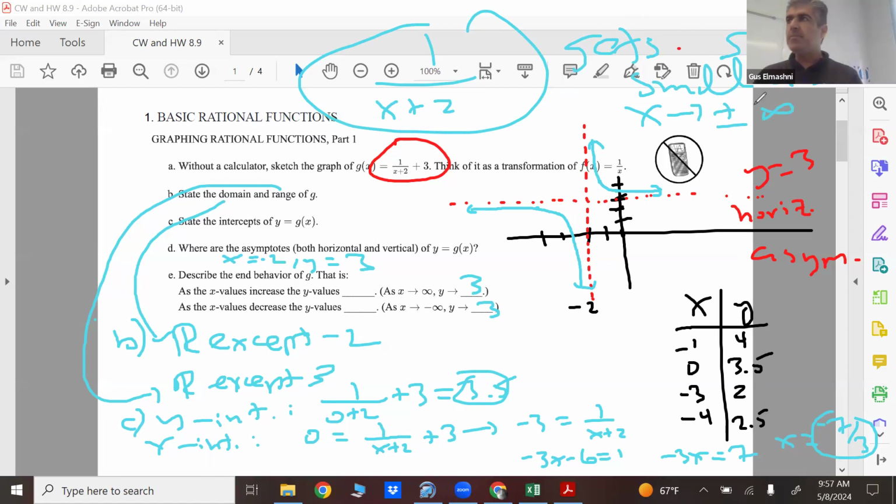Yeah, what's up? What do you mean by zero on the top? How do you make 1 over X plus 2 zero? You can't make it 0. It's impossible. That's why we have that horizontal asymptote, that boundary. More specifically, as X gets bigger, Y is getting closer to 3, because X plus 2 gets really large. What if X is 1,000,000? You have 1 over 1,000,000 plus 2, which is like 0.0000, but it's never exactly 0. It gets awfully close to 0, but not exactly.